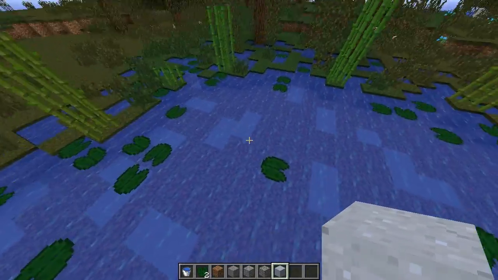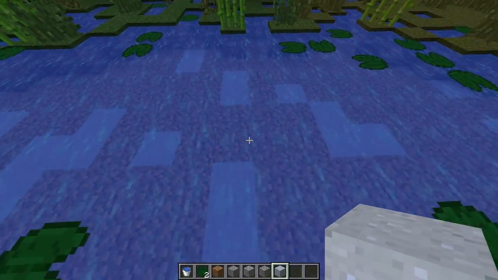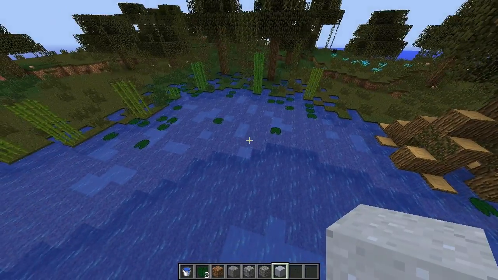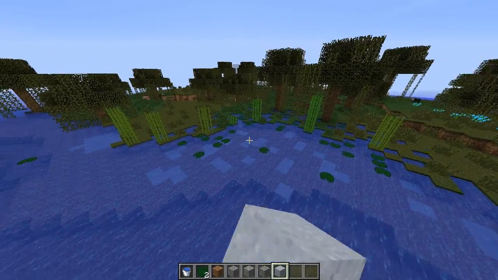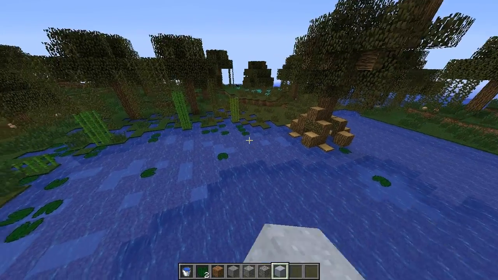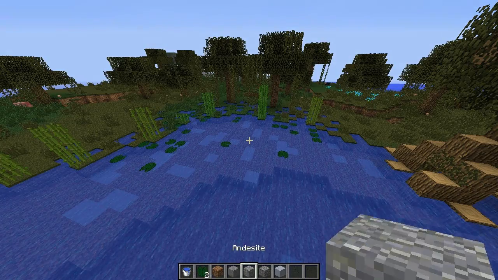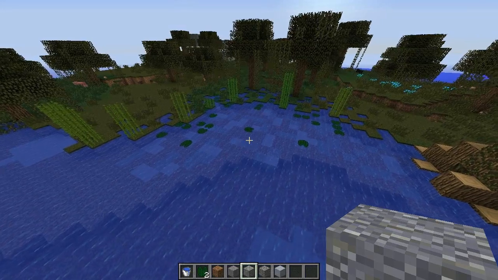I've done this a few times in a creative world just for fun, and I think on a server. So yeah, there we go. We got that there. I might do a little trimming that looks like a little too much. I might cut off like a block there, and a block somewhere else, but that's pretty good. I'm going to fill this in with the stone, the andesite, and we'll finish it off with the gravel. Hello, rain. Okay, that's what we have now.